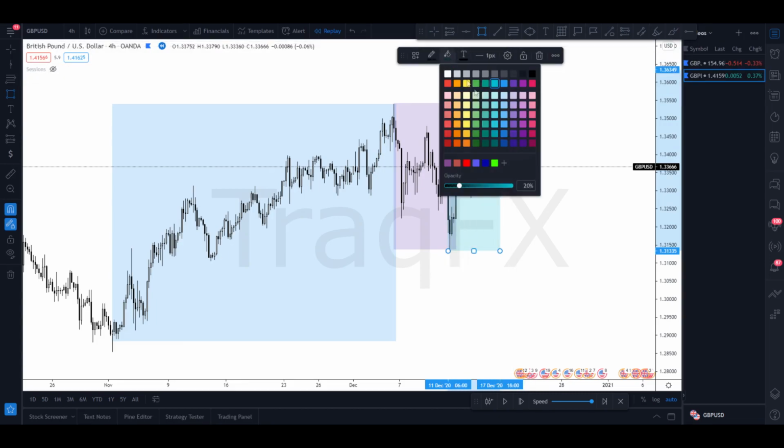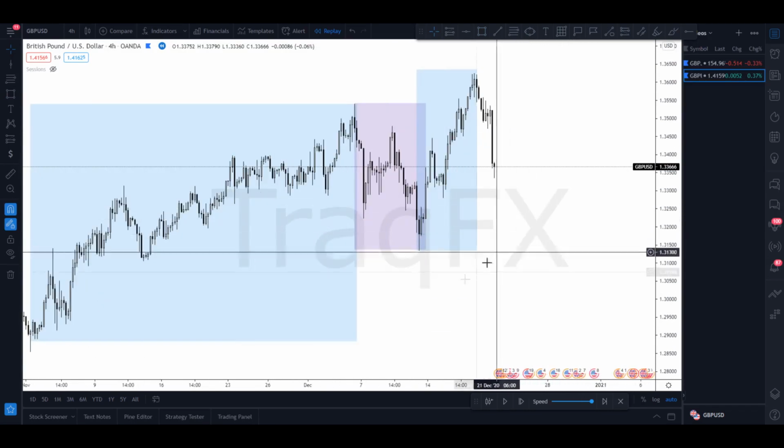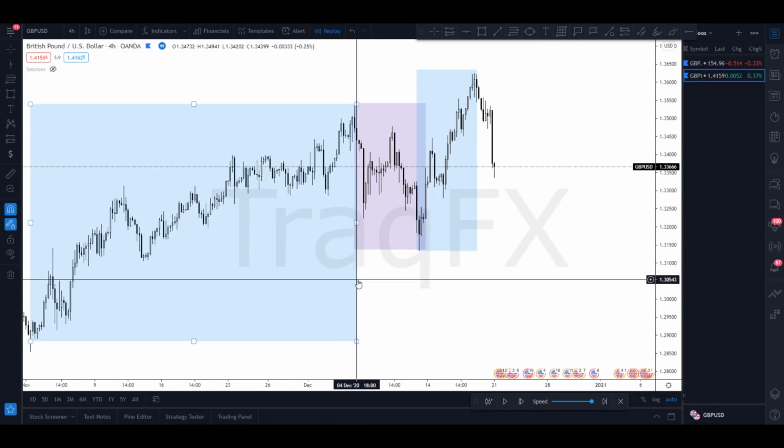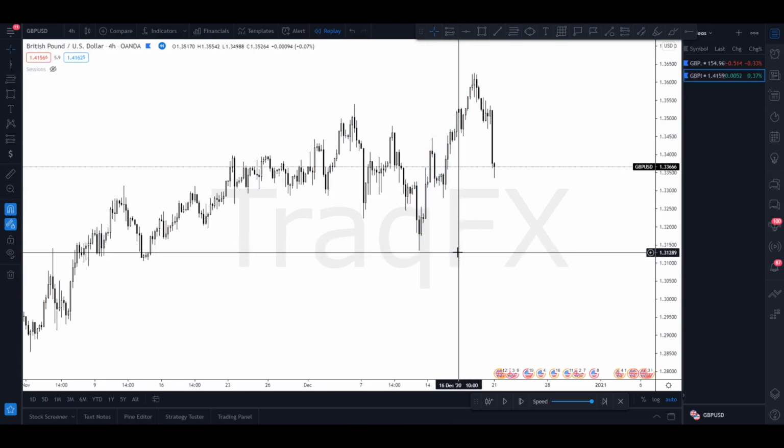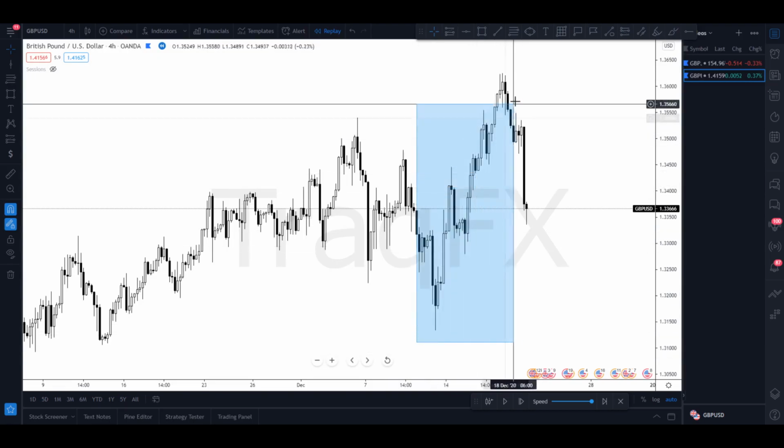Now, you don't have to always label this. I don't like to do it that much. I'm just using this to help you guys understand and make it easier. If this is a little confusing, by now you guys should get an overall understanding. So yeah, we know that this is our last expansion move up.